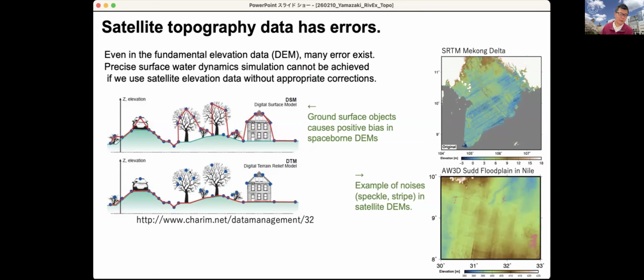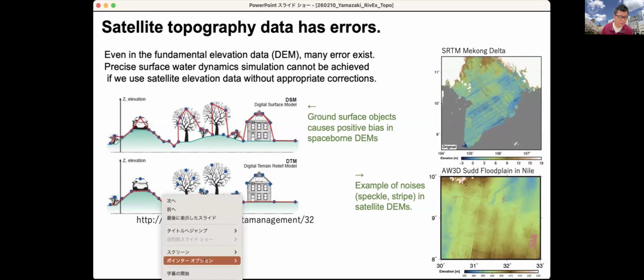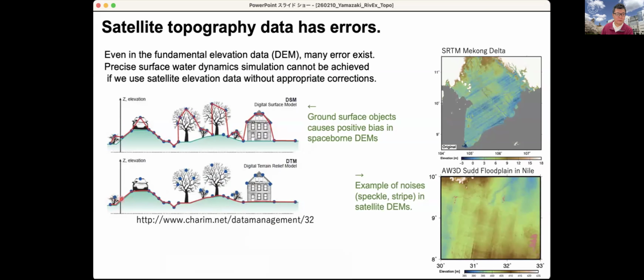For example, what we need for flood modeling is the elevation of the ground surface. But what satellites typically capture is the elevation of the surface of the object. So the difference of those two should be recognized as a bias due to forest or buildings.